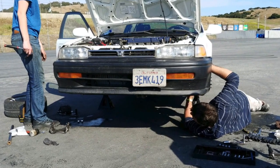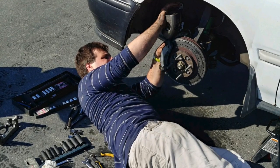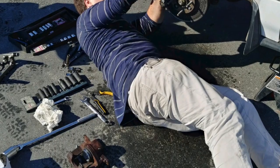I mean, that's racing and all, but it's kind of low budget racing that I do. So that was stressful. I didn't get to go to the fourth or fifth runs. Probably for the best. The alignment was really screwed up. It probably would have gotten worse. I'm not sure if it's caster on the left side or if it's toe on the left side, but it's really bad. So, word to the wise, don't do a track day if you haven't made sure you've got plenty of pad meat left, and make sure you get an alignment.